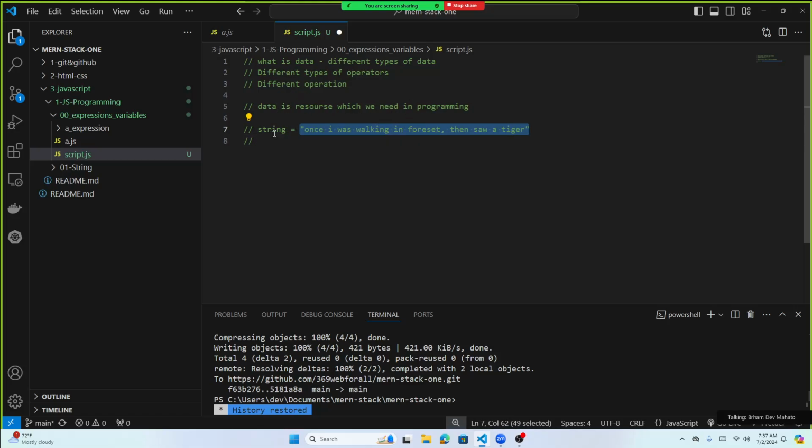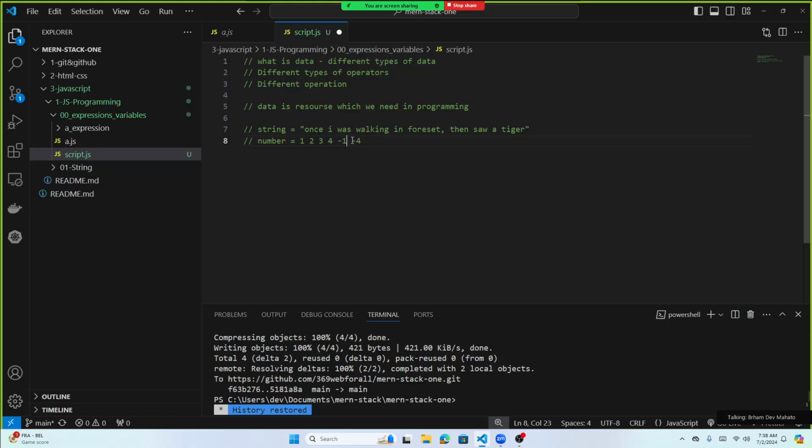So in data there are different resources. The first one is string, the second is number. The number can be anything: 0, 1, 2, 3, positive numbers, and you have negative numbers, same as math, like -4. That is all number. I separate them with commas, but you don't have to. This is just a comment, so in a comment you can write whatever you want.